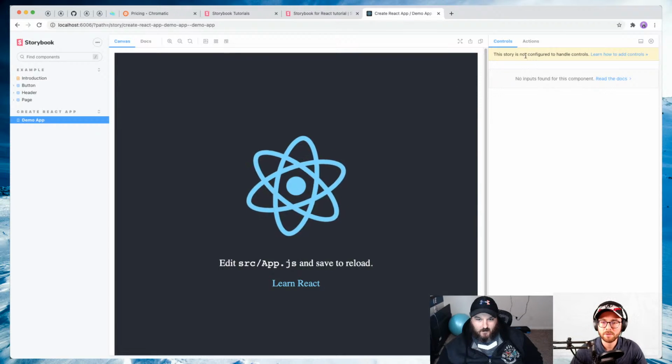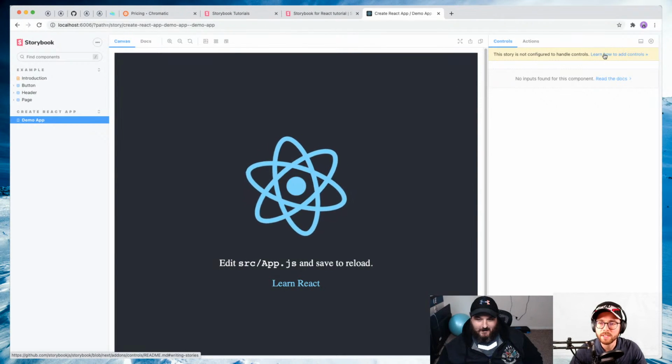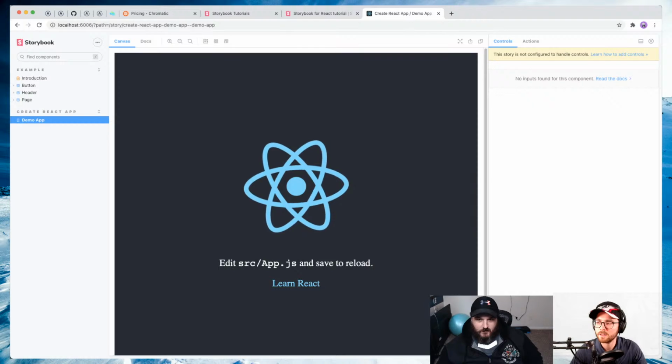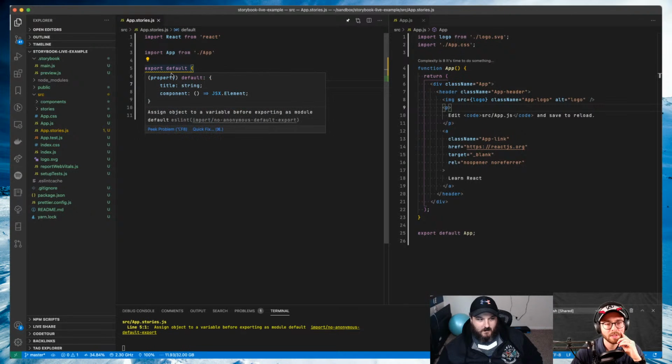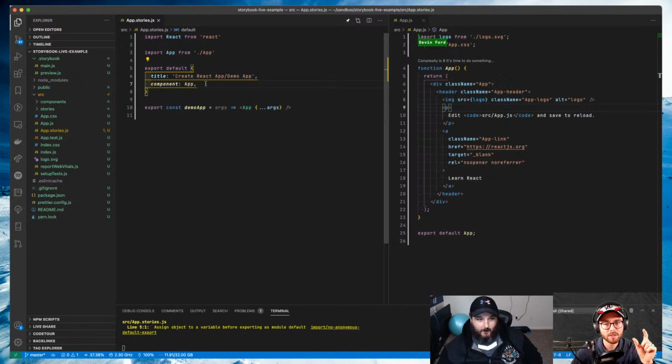It still says story is not configured to handle controls. So what I've noticed, if that is the case, it's usually because that story just doesn't have any props to pass in, which I believe is the case here. Because I just wanted to ask if you need to add something to default, because I know in their docs, many of the default exports have args there too, because you can also add args to the default.